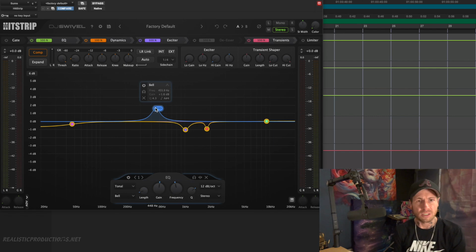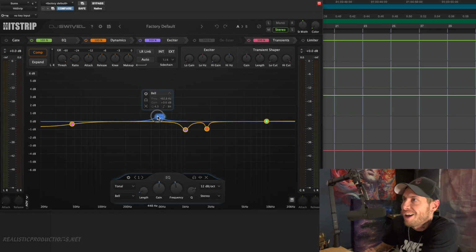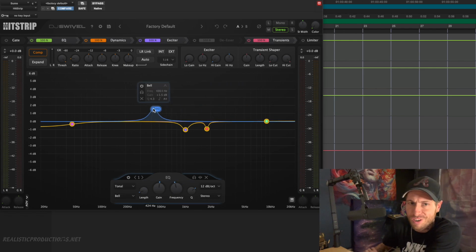Tonal EQ is not something I had much experience with prior to HitStrip. This was actually something I learned about during my use of HitStrip. So it's become a big favorite of mine, a big go-to of mine, because I really do like the concept. And once it was explained to me, I totally understood. I was like, oh, that makes sense. I'm going to use that all the time.